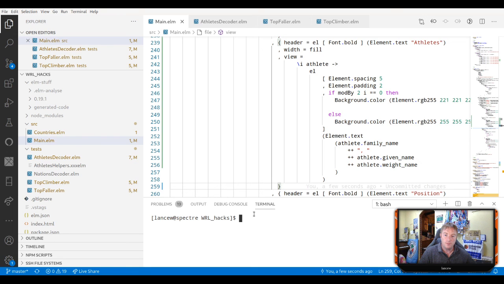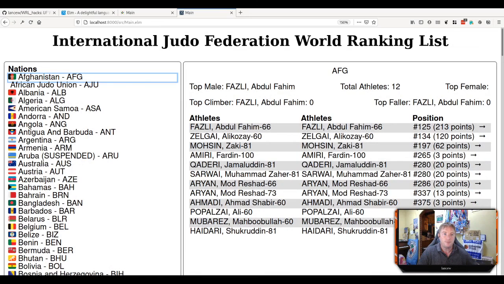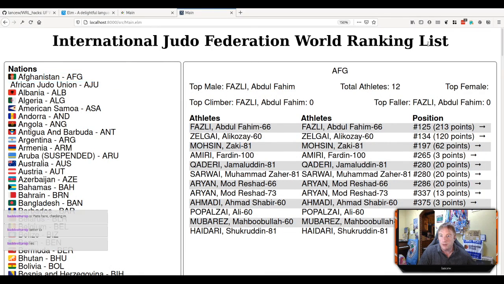So I've replicated the whole column, but it's working. So let's just make that what I actually want it to be now. So this is weight category. Weight category here, and we don't need any of the stuff except for the athlete's weight category.